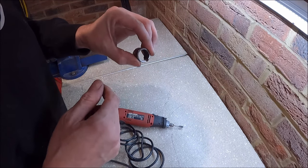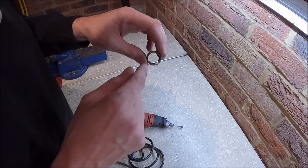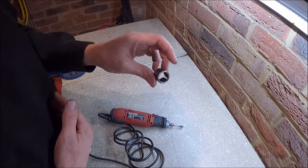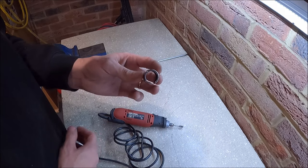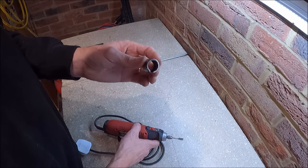But the best way to do it, if you're quite skillful, which I'm obviously not because I did go all the way through, is just to get it really thin, tap on that outer casing, and it will crack. And once it's cracked, it's really, really easy to get out then. So hopefully that helps you out. As I say, it's quite a difficult job if you don't know the technique, but once you know how to do it, once you've got the right tools, it is quite easy.